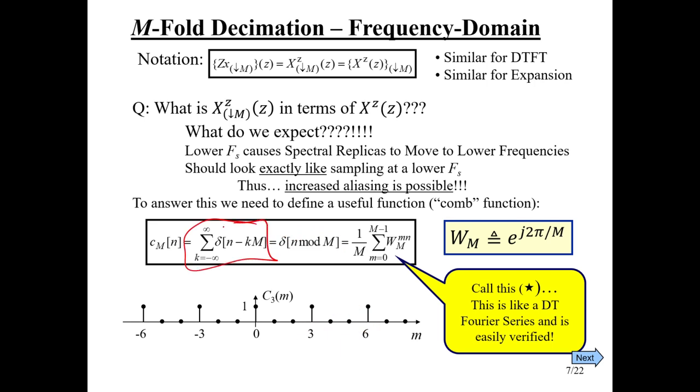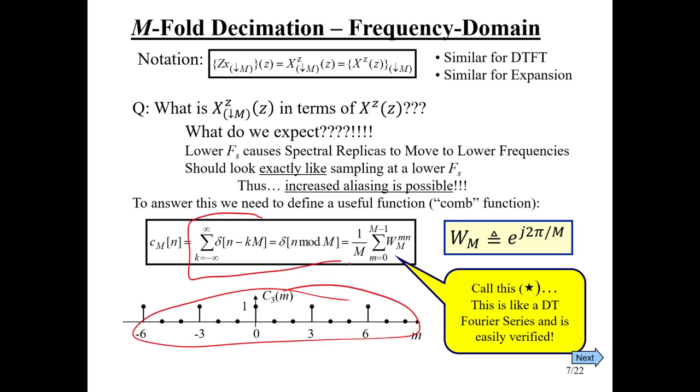Another way to do it is to think about it as a sum of a bunch of different delta functions. So for k equal to 0, this is just this one with zeros everywhere. And with k equal to 1, it's just this one with zeros everywhere else. And then k equal to 2, it's this one with zeros everywhere. And then we just add those all together. And notice that each one has zeros where all the other ones have ones. So they just add together to create this. So that's these two notations.